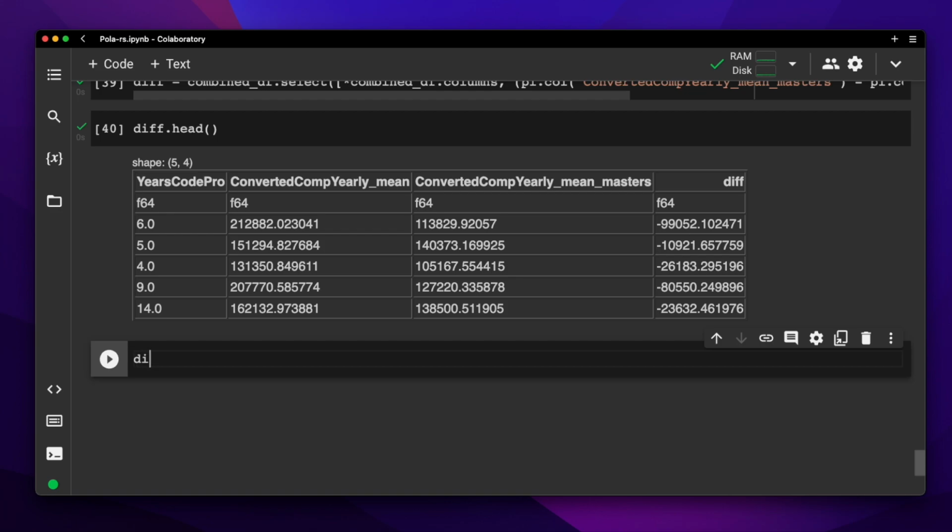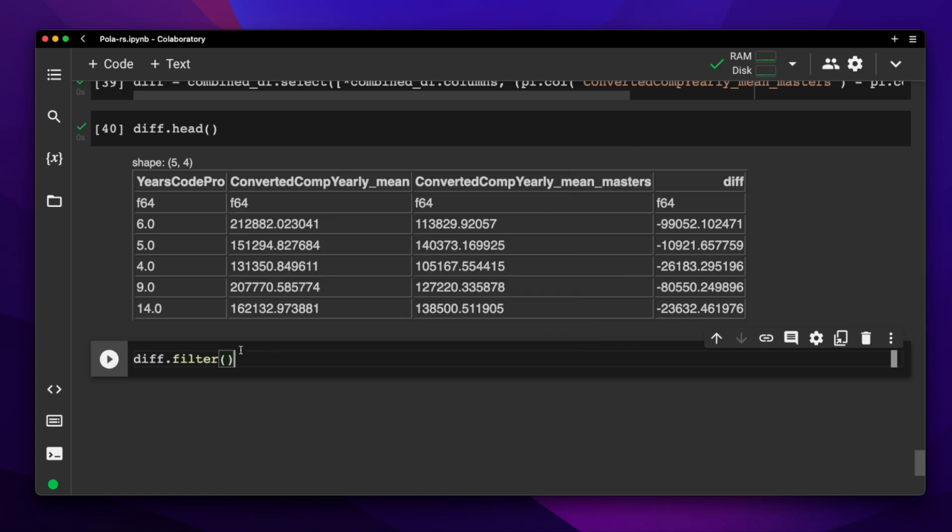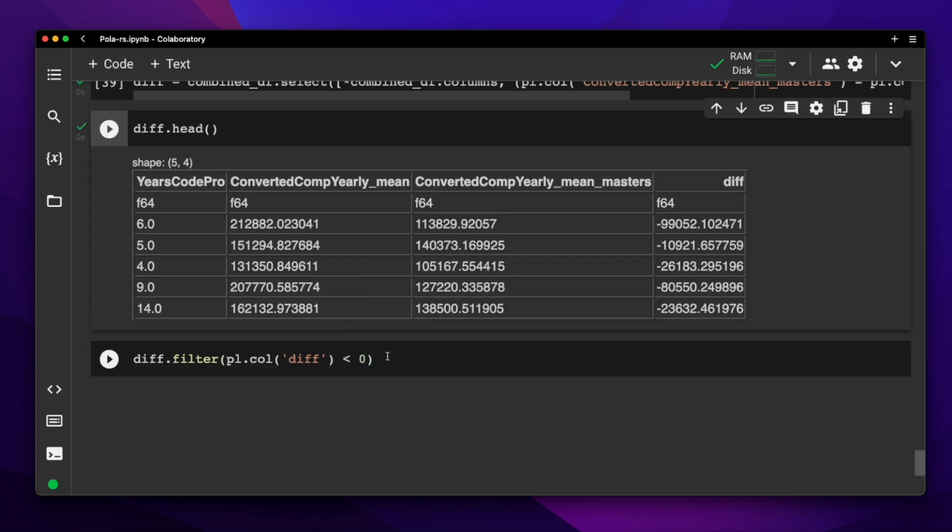To do that, what I'll do is diff.filter. So the filter method, again, we can pass in functions which would filter our data frame. I want to filter it by the diff column, which is lesser than 0, meaning if the difference is lesser than 0, then the bachelor's degree mean is higher than the master's degree mean for the same years of coding experience.